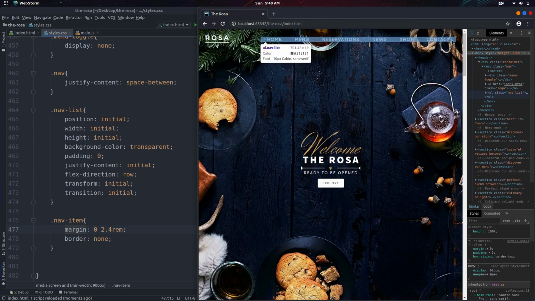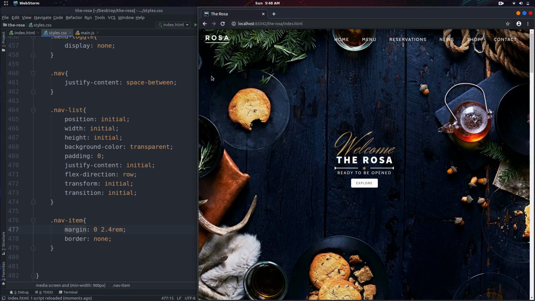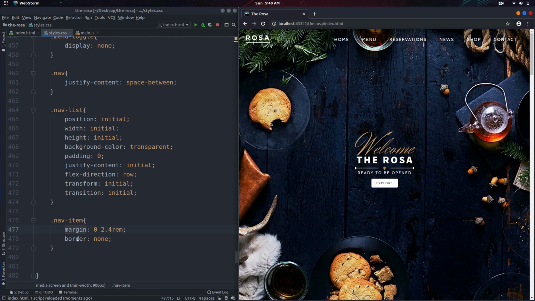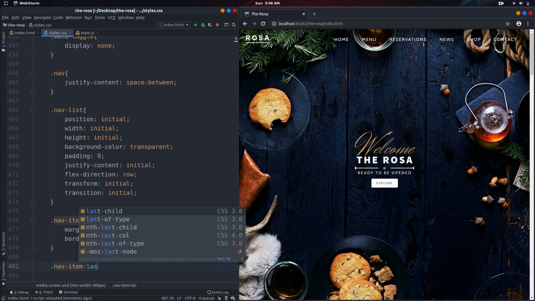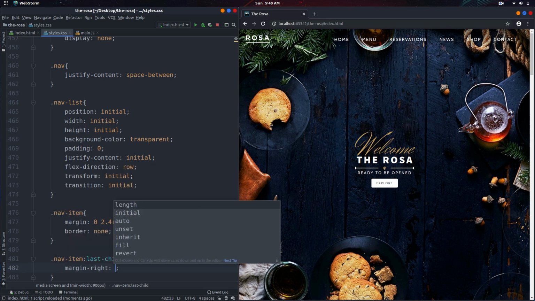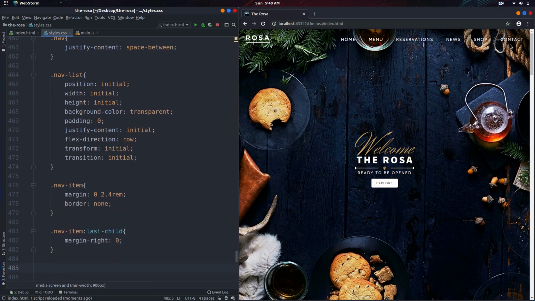You'll see that we have some extra bit of margin right here, so we want to get rid of it. For that, we can just select again the last child for the nav item. Nav item, last child, and we want to say margin right and set it to 0. So as you can see now, it moved over.